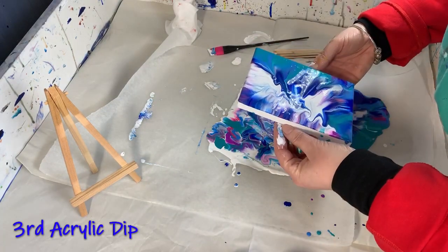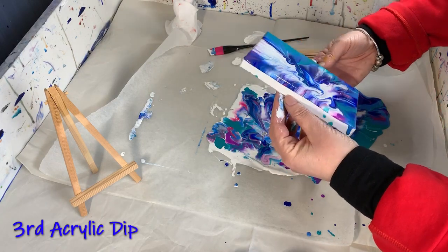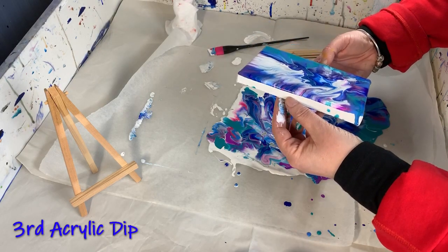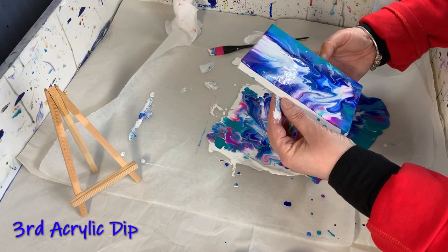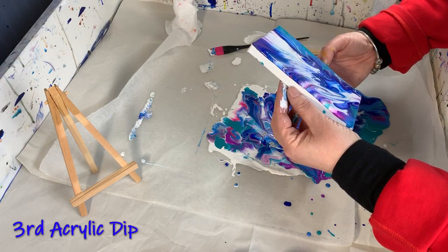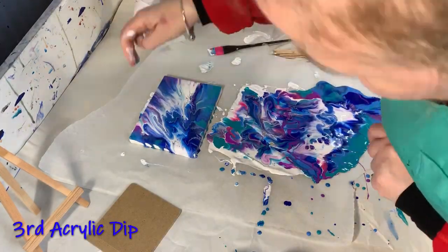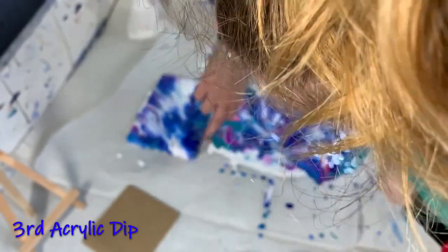This one, I actually quite liked it about halfway. And now I wish I'd stopped there or took a screen grab and had the exact same image, but then carried on doing what I was going to be doing. I hope that made sense. But I really liked the dramaticness of the white against the blue. And this one turned out to be one of my favourite ones because of the boldness of the colours, and it was quite dramatic, and you can't really pick it up on the camera, but the blending of those colours, sorry my hair's just getting in the way there.